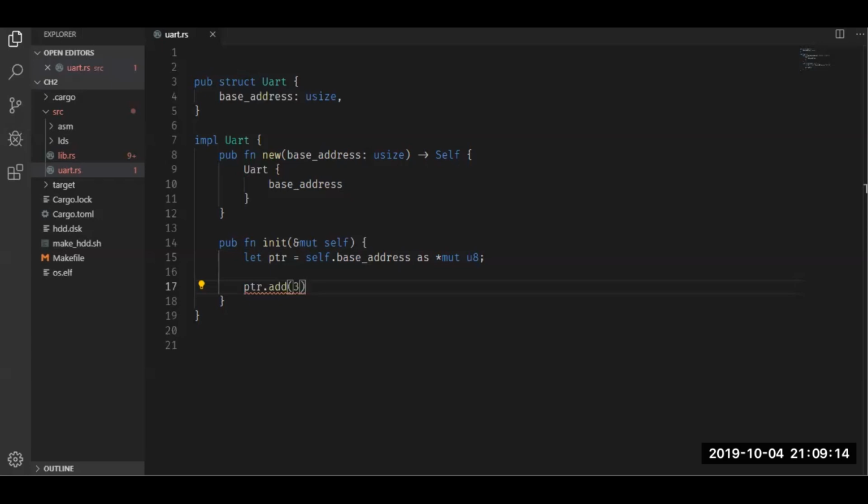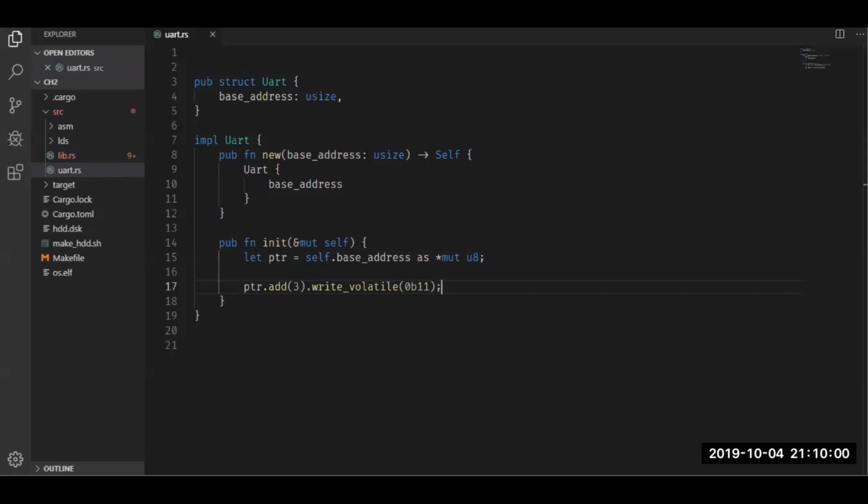So the next thing we need to do is set the word length. Bits 0 and 1 need to be 1 for us to have an 8-bit word length. So what I'm going to do is use write_volatile, or volatile, however you want to pronounce it. In this case, if you remember back to C++, we actually have a volatile keyword, and that allows us to tell the compiler, hey, don't optimize this out, because behind the scenes, whatever we're writing to can actually change. And it just helps us with the compiler so it doesn't optimize out what we're trying to actually do. Now, the 2 bits that we want to set, once again, 0b stands for binary, so I'm writing binary 11. And that's going to be bit 0 and bit 1. So right now, with this one line right here, we just set the word length to 8 bits.